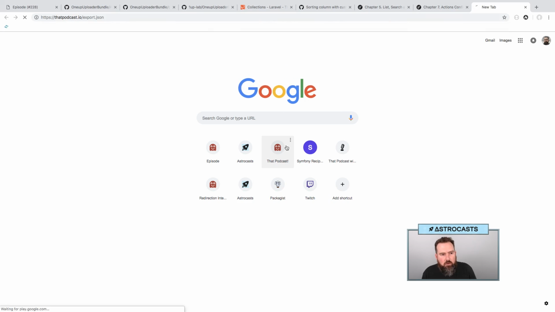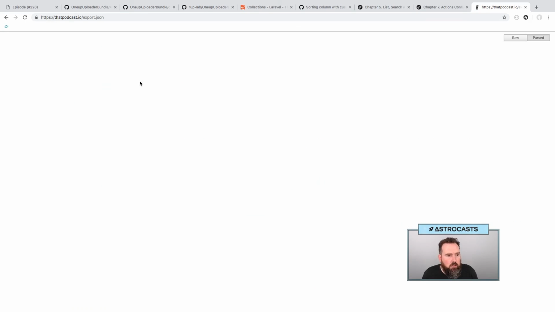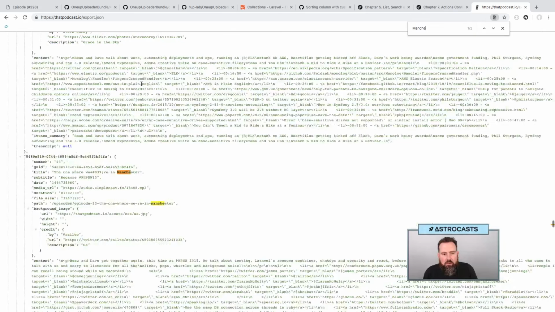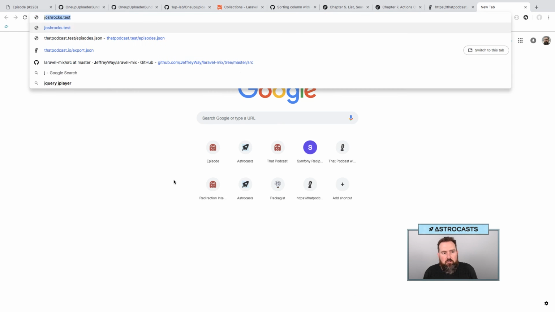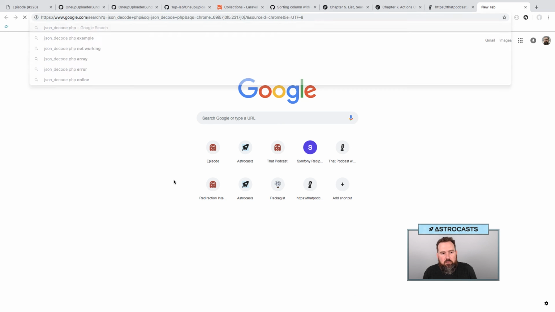Let's do export. So Manchester again, no, Manchester. So the JSON is encoded with this value, but I don't know why it's not being decoded correctly on the other side. JSON decode.